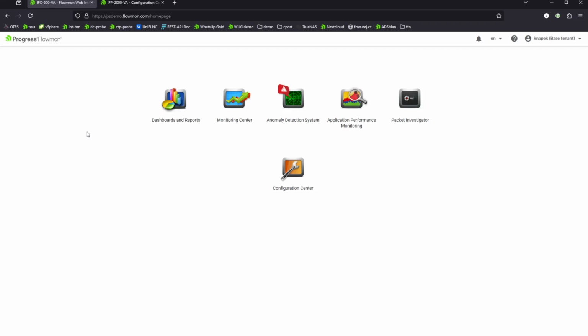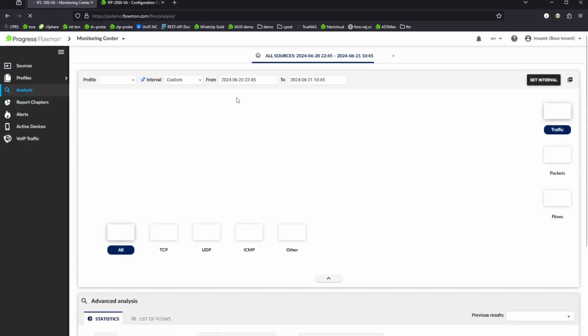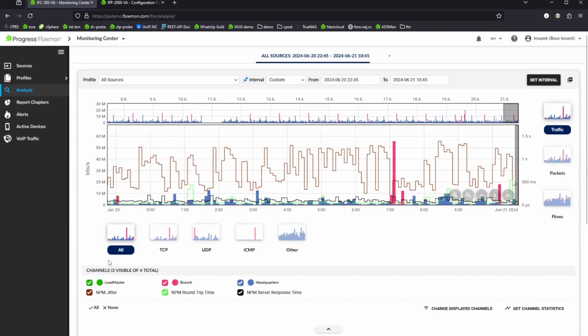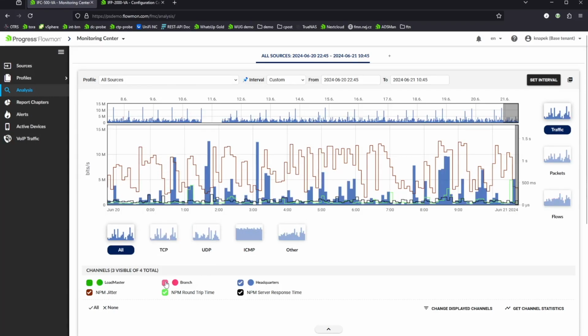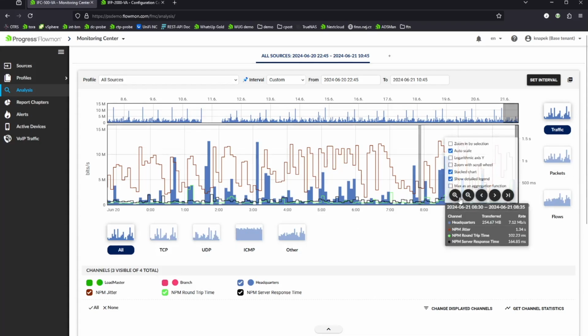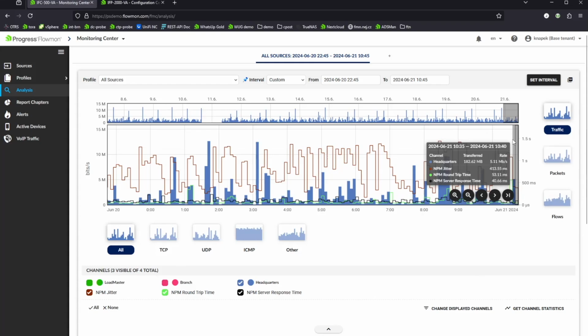Okay, so once you are receiving flow data, it's a good idea to check whether they are all good. So the easiest thing is to go to the monitoring center and start there. You can, of course, choose source by source, just to make sure you know which one is the one which you have checked. So generally, it's good to see even the last 5 minutes or something.